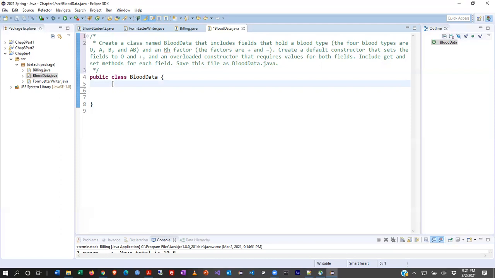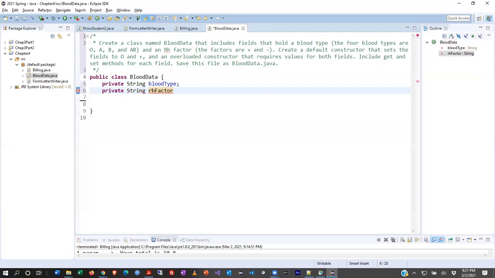So up here at the top, we're going to create a couple of private variables. First one is going to be a string, because it looks like the names for blood types are alpha characters. So we're just going to call that bloodType. We're not presetting it here. And then we're also going to create a private variable, once again a string, that's going to be our RH factor. That's the negative or positive blood type. All right, so that's the first thing.